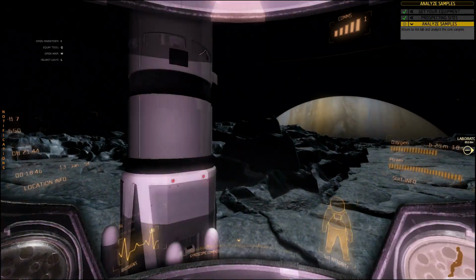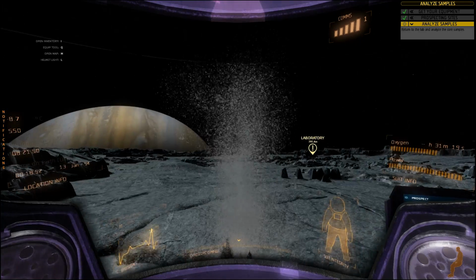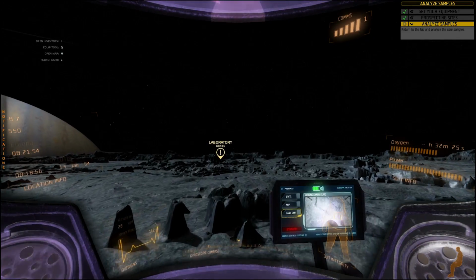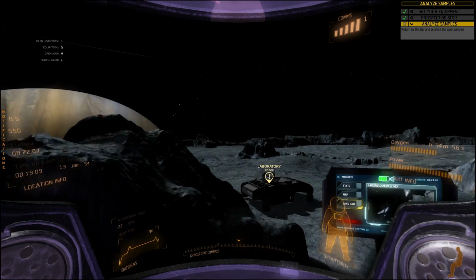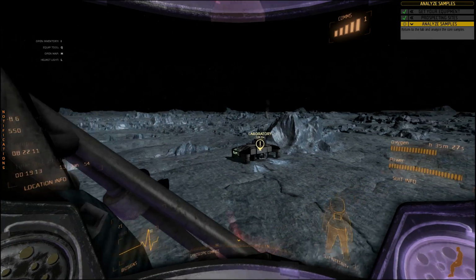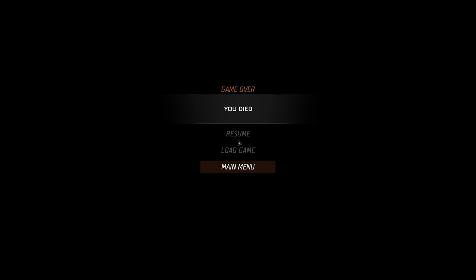Okay, Gus, I guess I'll see you later. You don't want to talk to me and you don't want to open the door for me. But we're just going to go and return the samples to the laboratory. This thing moves a lot faster than I actually thought it could. This is crazy fast. So fast, as a matter of fact, that I seem to have missed my laboratory. Let's come back to it. I hope I don't crash. And I totally just crashed. Okay then, so that's not cool.